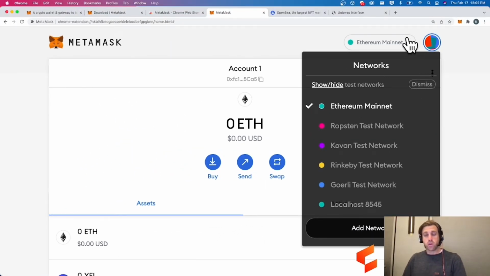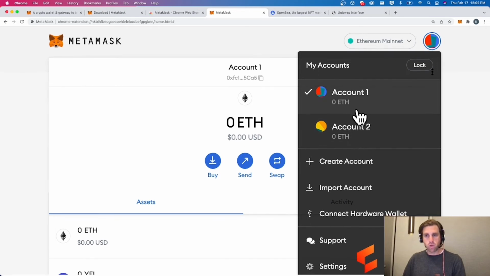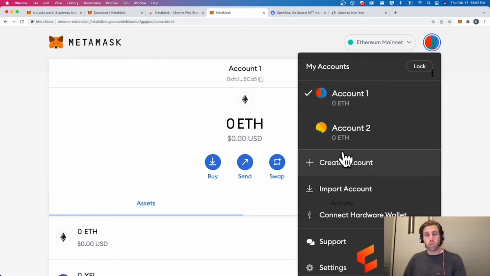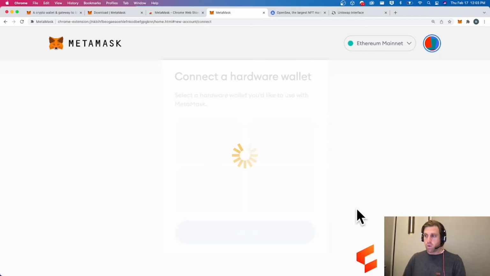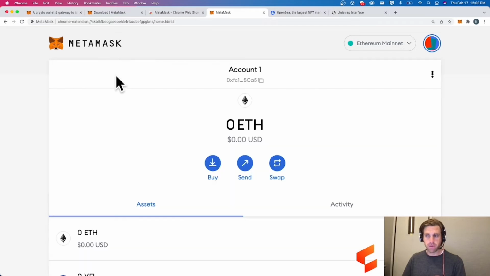Additionally, if we wanted to connect to other blockchains, we could do that. And that's a topic for another video. We have a My Account section up here in the top right-hand corner. We could create multiple accounts under one secret recovery phrase. We also have the Settings section down here. We could also connect our MetaMask to a hardware wallet. So we have hot wallets, which are digital and not physical, and then we have cold wallets, which are physical wallets. So I just wanted to let you know that we have those capabilities.